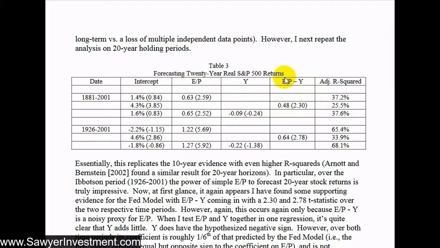Interesting to see is that the earnings yield minus the 10-year treasury yield variable has a statistically significant t-statistic here, but we find whenever we do the bivariate regression that most of this significance is related to the earnings yield as opposed to the 10-year yield, which adds very little. So it might be more likely the 10-year yield is 0, or rather the coefficient loading on it. Also interesting to see is when we do this over 20-year periods, we get a much higher R squared, and so it's interesting to see how much the earnings yield explains the variation in returns over those 20-year rolling periods.